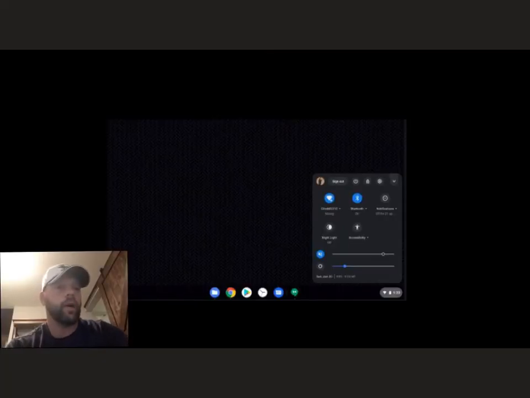All right, so I want to show you down here on the bottom right of your Chromebook. Right here is where you're going to click, and then you will see a button that either says sign out right here, or you'll have this power button that you can click on. Either way, that's going to help get you out. That's the first step in all of this process. Obviously, you're not going to be able to do that while you're watching the video, so please make sure you have this stuff written down and you understand what I'm saying, okay?